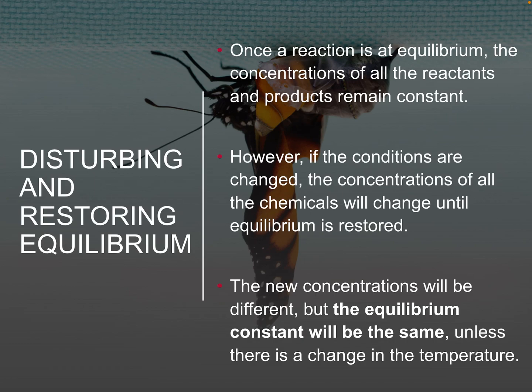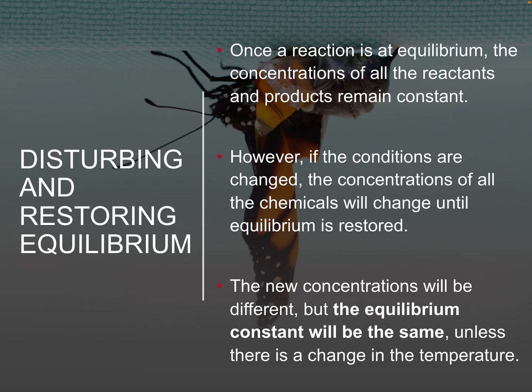If the temperature hasn't changed, it will get back to where it equals the equilibrium constant again. If it's changed temperature, though, it may reach a completely different equilibrium. But for now, let's say that the temperature is remaining constant. So if I change the concentration of something, maybe I added some more reactants, the whole reaction will shift so that the equilibrium constant will be the same.